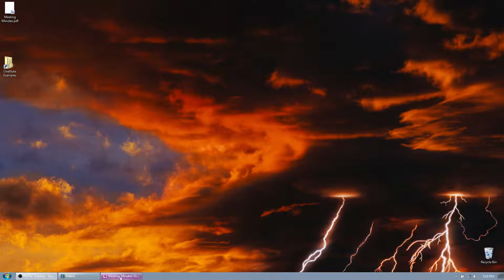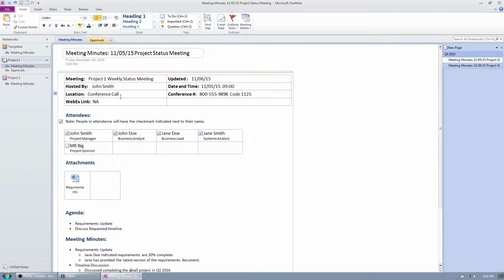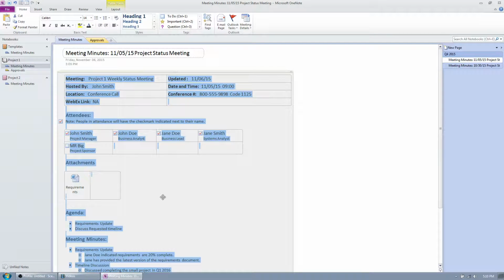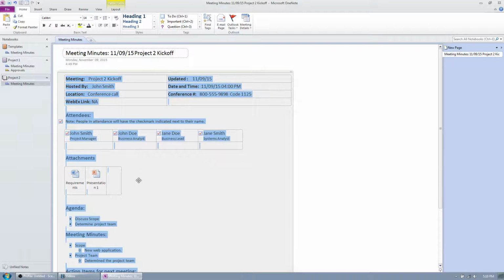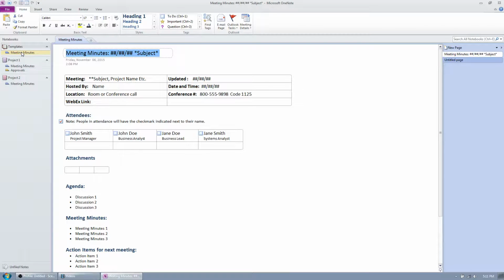The next item is templates. You've seen how I've taken the meeting minutes. You saw me copy this whole detailed section over from a template from our example earlier. So let's go over and just talk templates. This is not a template that I pulled in from Microsoft or from somebody else. I just simply made it.